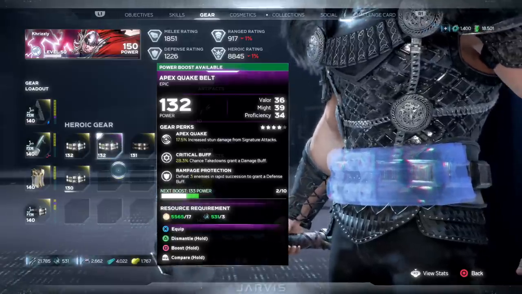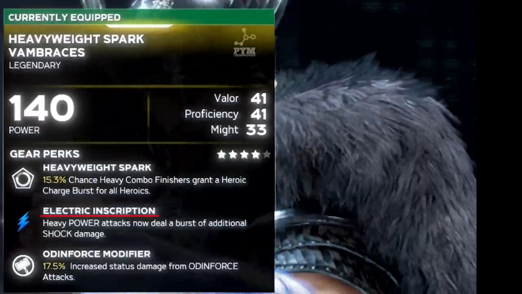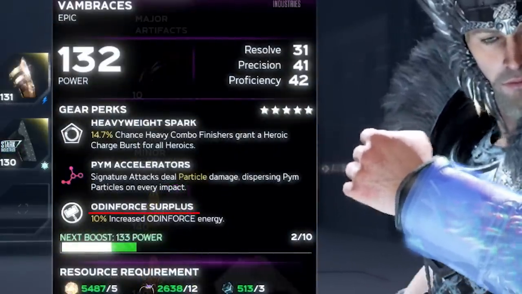Once these two requirements are met, then it's time to look at the perks themselves. Do they provide the type of damage that you need? Are they going to give you the good buffs that you're looking for, like for example damage or defense buffs that are easy to apply? Or even better, does it contain something that will boost your ultimate attacks?